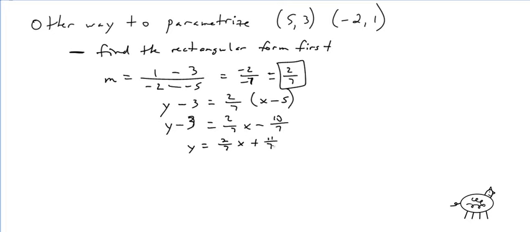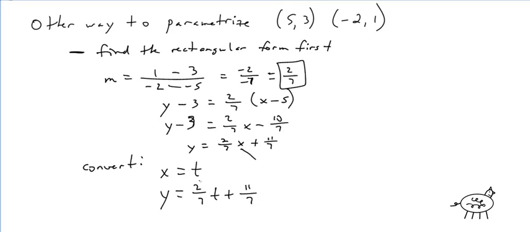But now this is where it's kind of cool. I want to convert now, so watch this. What I'm going to do is I'm just going to say, hey, you know what? I'm just going to make t the same as x. So I'm going to say x equals t, and then I can say y equals 2/7 t plus 11/7. Right? Isn't that the same thing? Okay. Again, I have another variable. I'm just saying x is t. This is kind of what we did a little bit yesterday with substitution, right? So this is definitely a valid parametric equation.